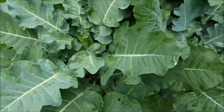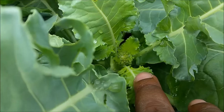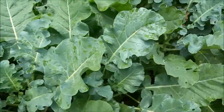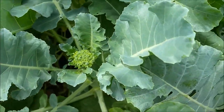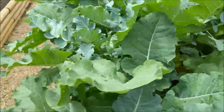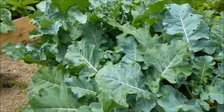I don't have any heads yet, but I'm really not expecting... Oh, yup. Now I spoke too soon. Look what's coming up right there. I see a real small one starting to show up there. But, you know, I probably should have thinned them. Oh, my goodness, this is all news to me right here. I see that head right there. So, okay. Well, I'm going to thin some of these out and make some broccoli greens, and we'll see what happens.